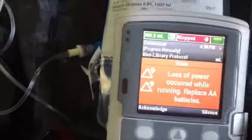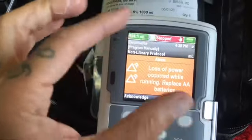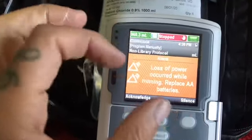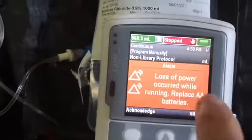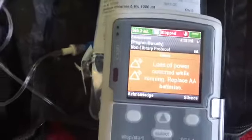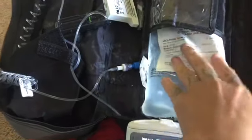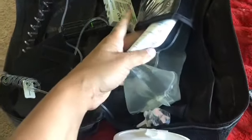Now I go out of my way, because these are the batteries that they give you. I get a big box of AA batteries that I have here at home that I got from Walmart, Duracell, one of the brands, put them in, and it's still doing it when it's fully charged. So now I've tried 3 kinds of batteries and it won't do anything. You can't even press buttons, it just does this. So I basically have a messed up pump. I can't infuse my bag that's fully full, and between this morning's crap and this, I'm done.